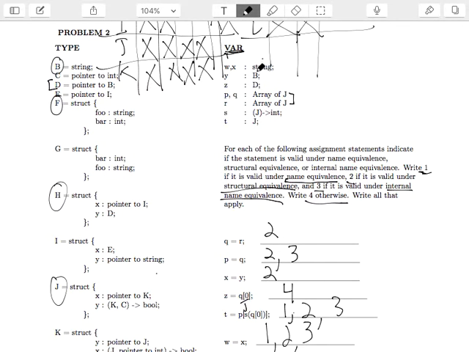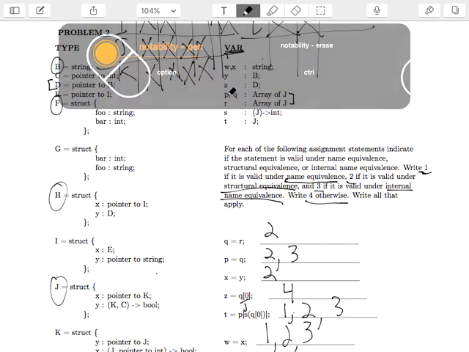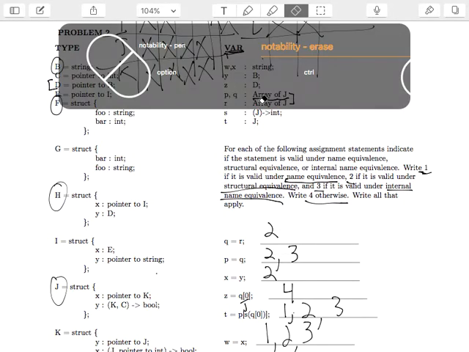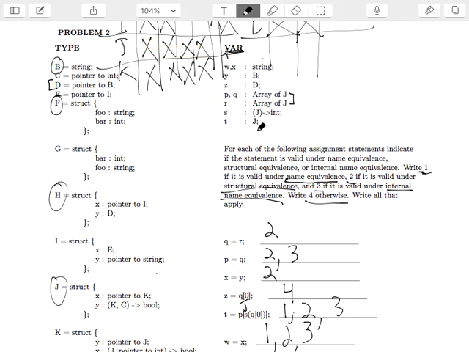Internal name equivalence is about where it's declared here. So this internal name equivalence means that internally it's going to give the same name. Wait. If they are in the same line. I see. X and Y. I think you're right. Yes, yes. If they're name equivalent, let's see, X, Y. They're both pointing to strings. Wait, no, no. They have different names, so they don't have the same internal name. Okay, yeah, that's the way to think about it. They don't have the same name, and they're not declared together.